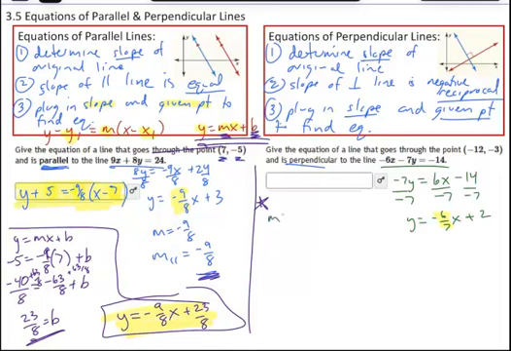And so I get the slope of this line is negative 6 over 7, which means the slope of the perpendicular is going to be what? Opposite sign, so positive 7 over 6. So here's my slope. And so when I write my answer, it's just y minus something equals the slope times x minus something.